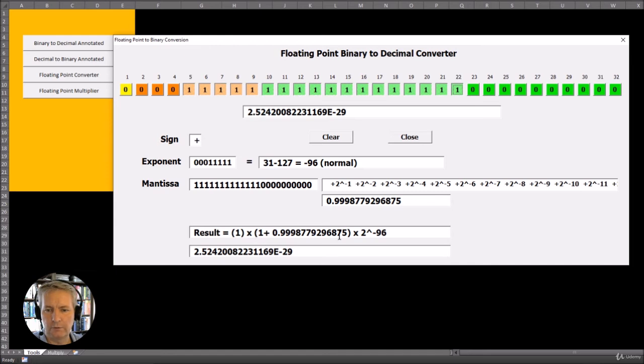Therefore this whole thing here will tend towards the value of 2, but it will never ever reach the value of 2. The closest it will get to is 1.999, and so on and so forth. So it'll actually be off the value of 2 by 2 to the minus 23. This is why we say that the value of m is going to be greater than or equal to 1, but less than the value of 2.